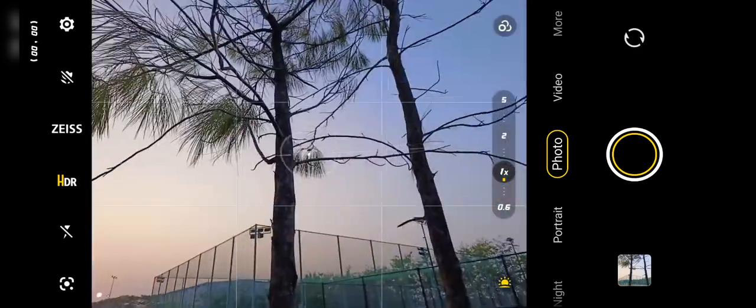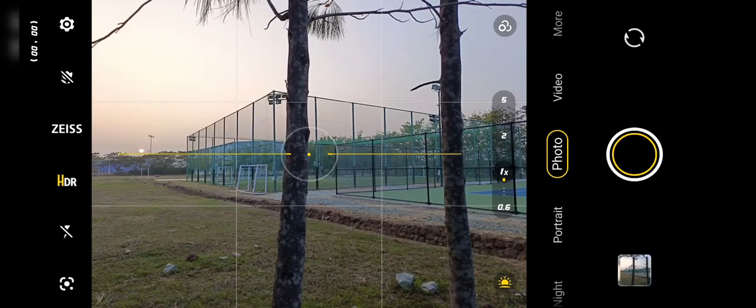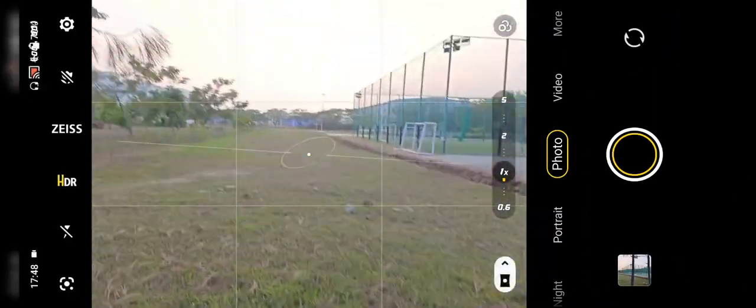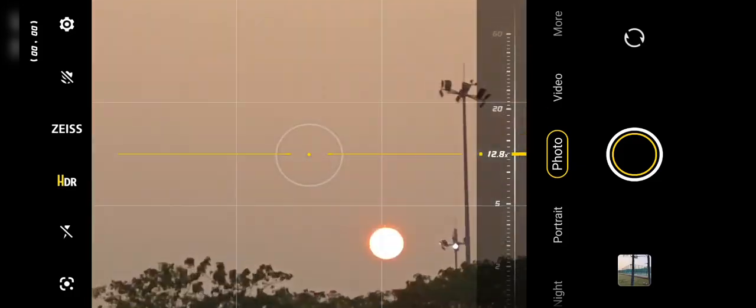Yeah, look what it's done. It sort of increased the brightness so that you can see the white spots in the trees. And if you look at the image it takes, yes, you can see them. Now let's zoom like crazy. I'm going to zoom in like mad. Let's see.